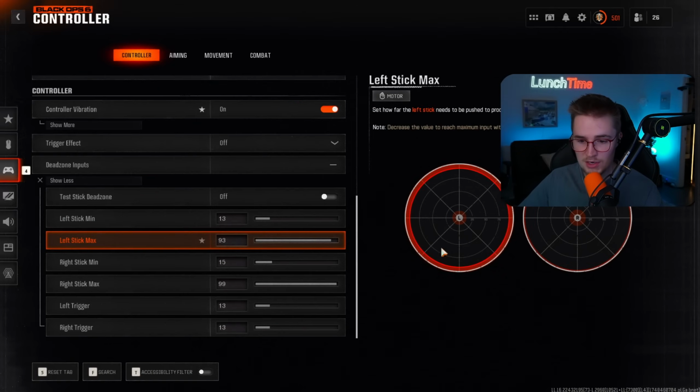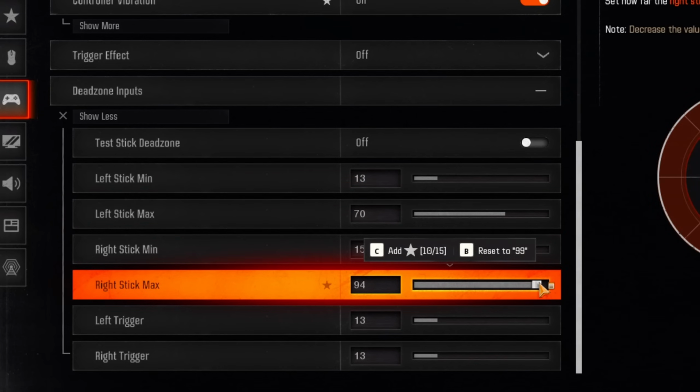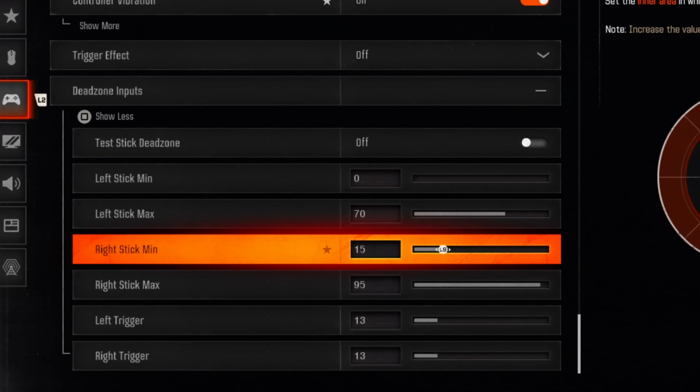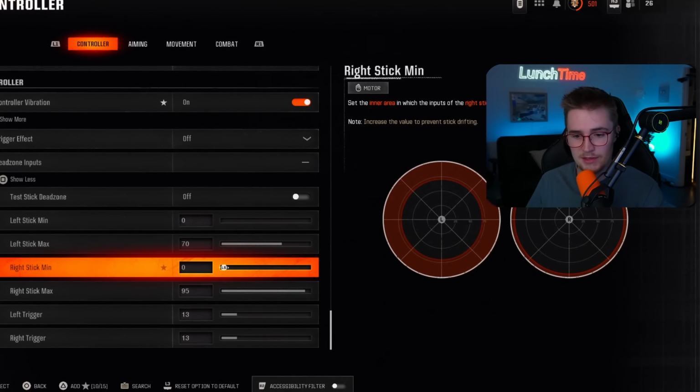So let's start with this. I'm just going to get the big ones out of the way. The left stick max, we're going to go down to about 70. The right stick max, we're going to 95. The left stick min, we're going down as low as we can go without getting movement stick drift. And the right stick min, we're going as low as we can without getting aiming stick drift. Now the minimums will change depending on your controller, but these maxes should stay the same.